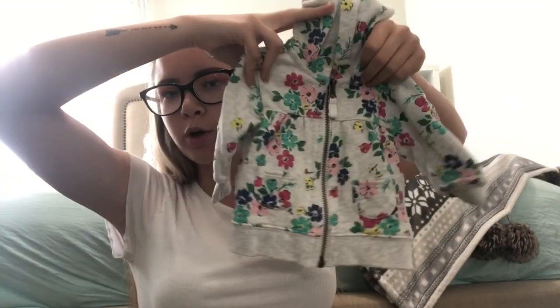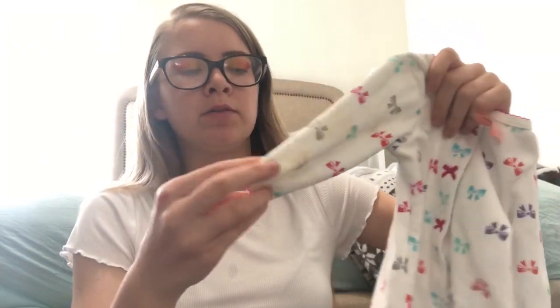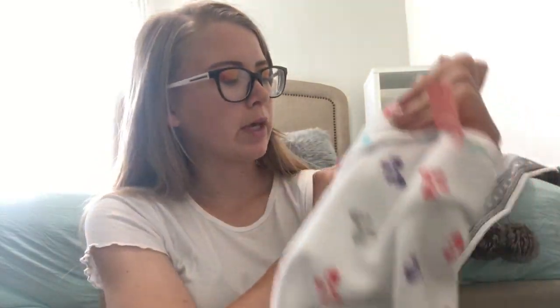Now on to the exciting stuff, which is the baby clothes. Got this jacket for Evie — super cute, I love the flowers. Just like super modern. I would probably wear this myself if I found it in my size. And then this sleeper — it was only 95 cents. I love the colors, I love everything about it, so pretty. And then I got her this onesie. It says 'The Greatest Adventure.' I love the colors — the teal and the pink. This was 95 cents, Cat and Jack's. And this sleeper — I'm kind of sad I bought it, it was only about 95 cents, but I didn't notice until after I left the store that it's stained on the sleeve. Maybe I can get that out. But it has bows all over it, it's really cute. It's for Evie as well.